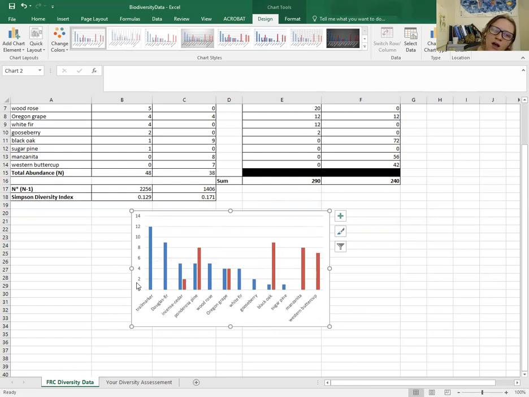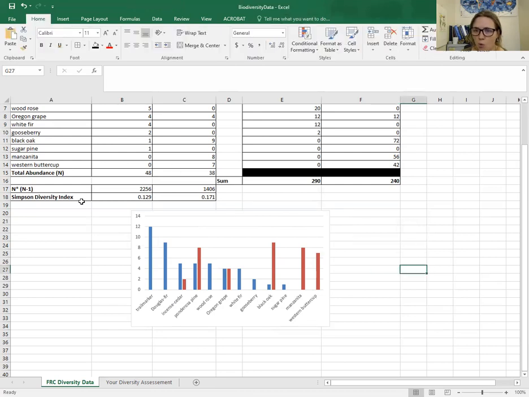But this graph isn't done yet because it doesn't have a title and the axes aren't actually labeled yet with units. So we know because we collected this data that these numbers over here represent the species abundance, but somebody else might not know that. They may think those are like pounds of plants or something like that. So remember, if we want to add features to our graph, we can click on this chart elements button. And remember, this option will not appear if we're clicked away from the chart.